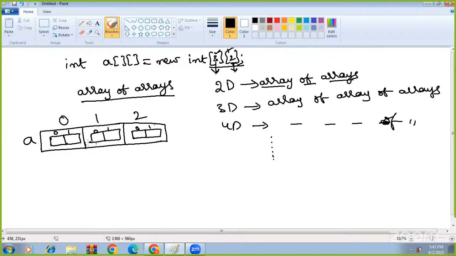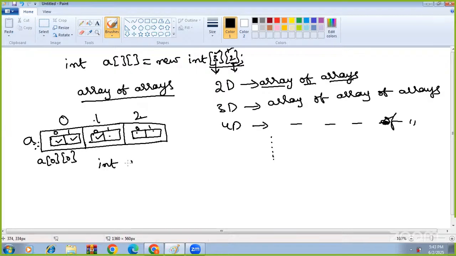To access this memory location, I write A of 0, 0. To access this one, A of 0, 1. In the same way, A of 1, 0, A of 1, 1, A of 2, 0, A of 2, 1 and so on. This is how to create a two-dimensional array, an array of arrays.